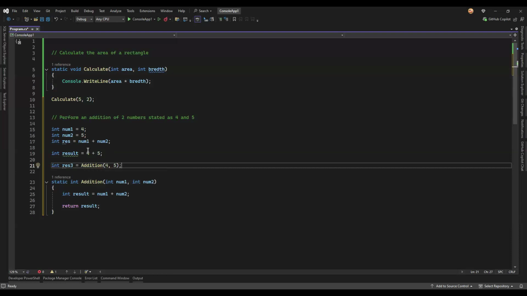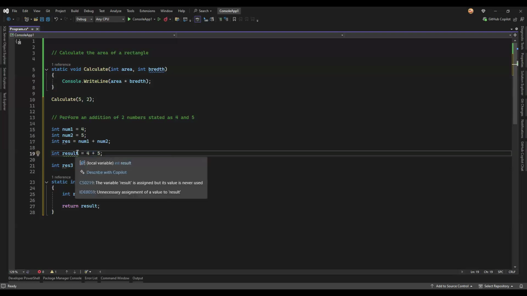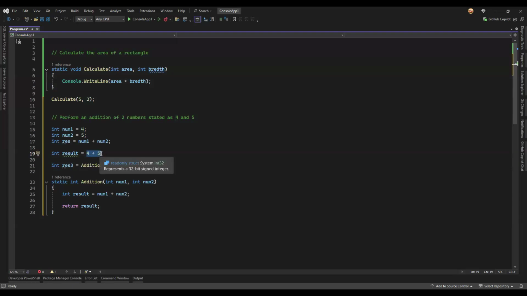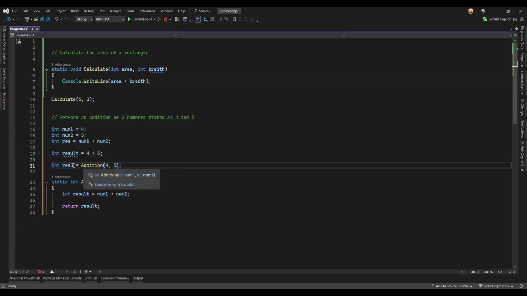Why is that so? In a real sense, 4 plus 5 is returning something. Whenever you see something like this, just see it as this variable waiting for the calculation of 4 plus 5 so that it can store it in the variable. So 4 plus 5 is the implementation, which is 9, and the 9 gets stored into result. But now, addition of 4 and 5 is a method that is returning something. The reason it needs to return something is because it has to save that something in this variable.